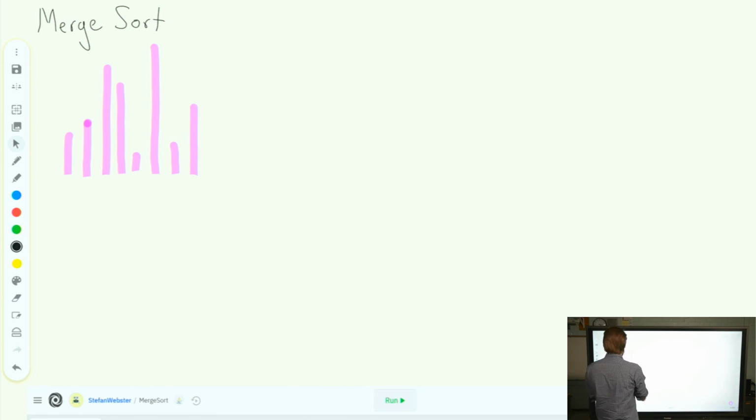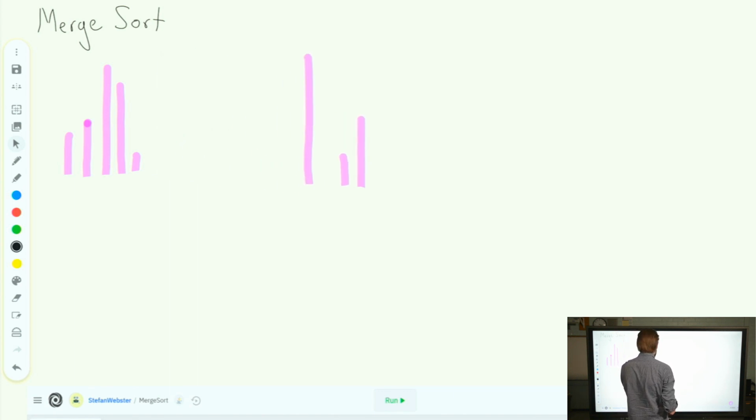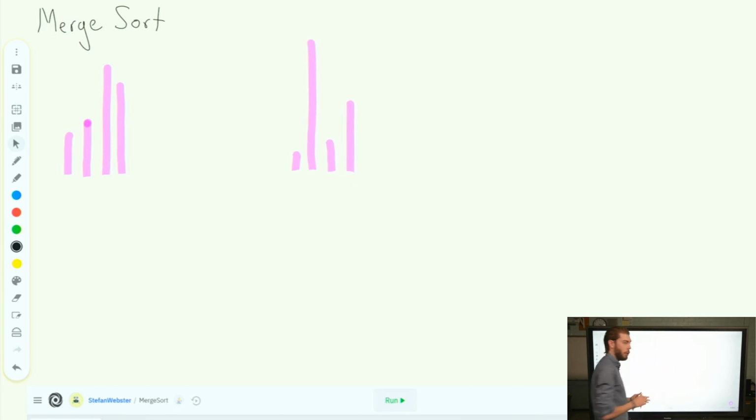So what if I have 8 items here that are completely out of order? It's going to be a lot easier if I just order 2 sets of 4. So let's do that. Let's separate these. So I have 2 sets of 4 now. We'll keep this on the same level kind of. Okay, so I have 2 sets of 4, and I need to organize these 2 sets of 4 into ascending height. Well, if 4 is easier than 8, 2 must be easier than 4.